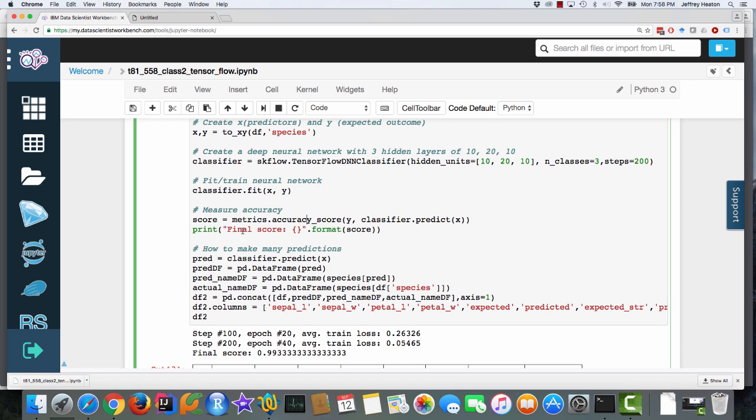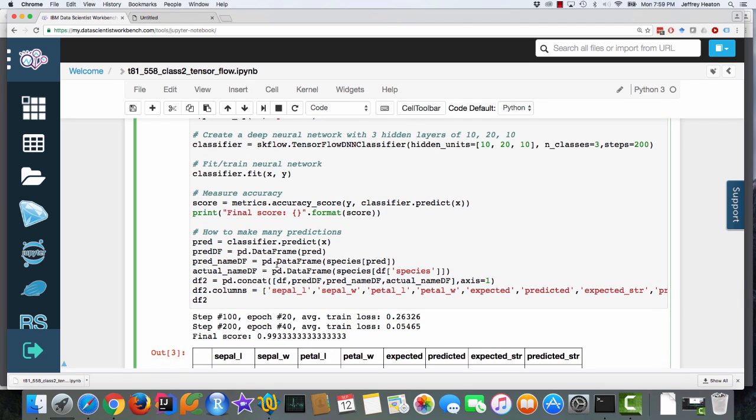I have seen many, many examples, and it annoys me to no end, where they basically just say, here's a neural network, we're going to train it, then we're going to figure out its accuracy, and we print out the final score, and they end the program here. They don't show you how to make an actual prediction. Because in the real world, when I create a model to predict whether we're going to underwrite somebody or not, my boss wants to know what the accuracy is, but when real people use it, they want to make a prediction. So I'm showing you basically how to make a prediction here.